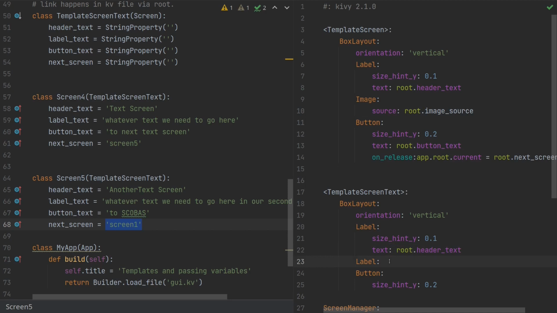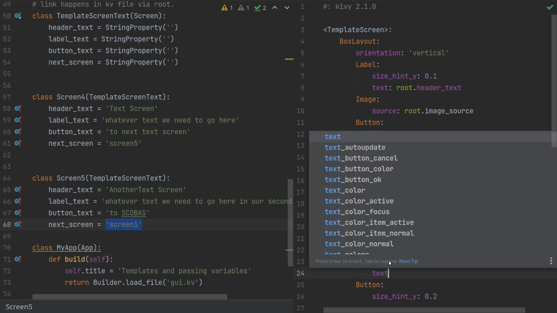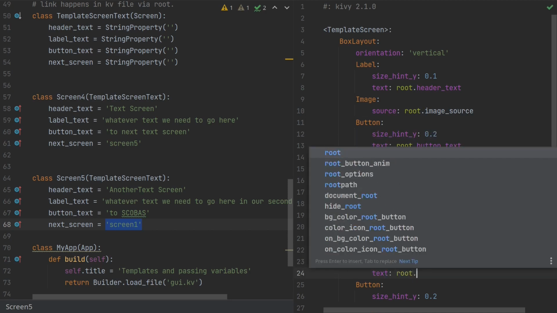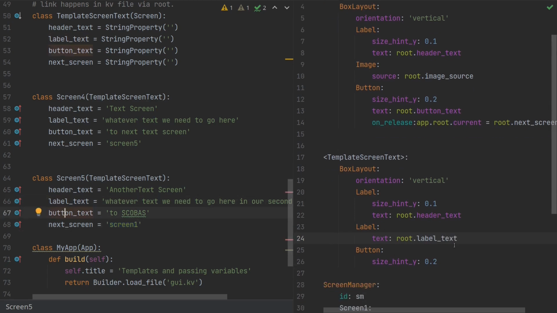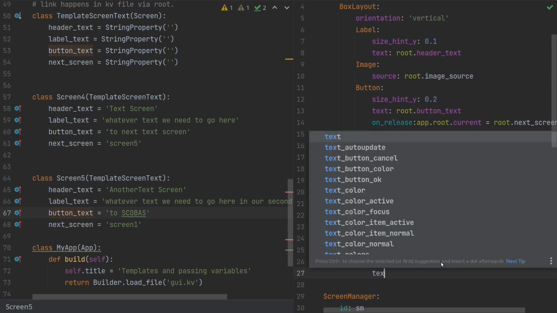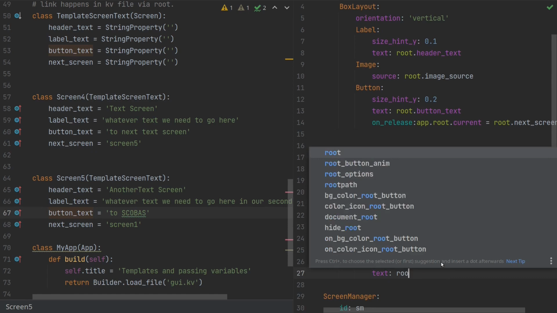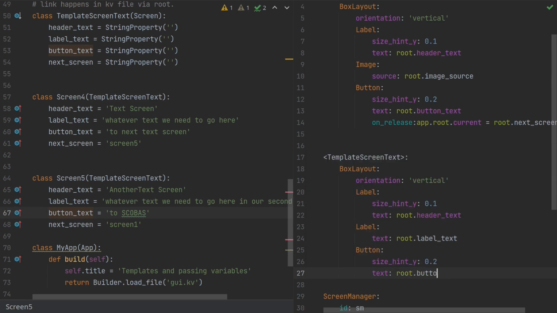For this label, we also need text, and again, we're going to pick that up from the root, which is the template screen text, and that is called label text, as you can see here. And then I'm going to pick up the button text to go onto the button. So the text is, again, from the root, I pick up the button text.